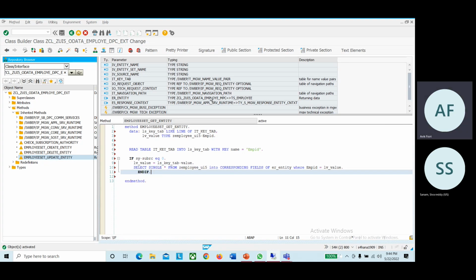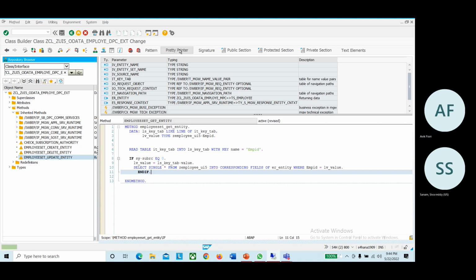Okay, fine. Now just pretty print, and after that, just check the code and activate.